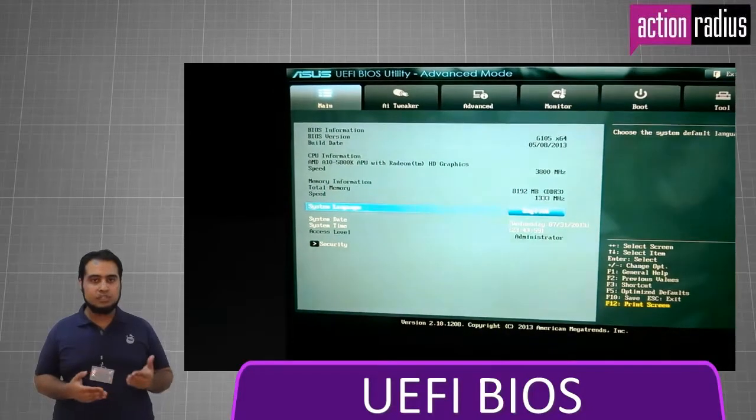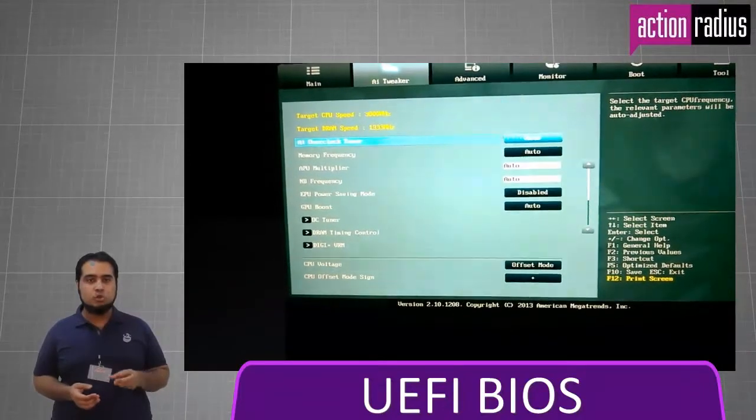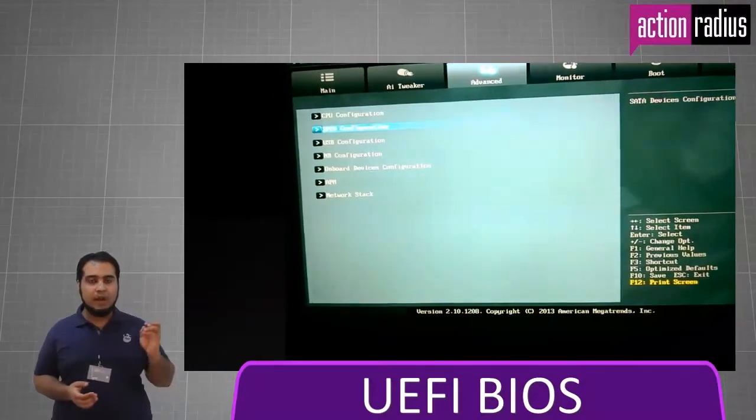Most probably you can find in your manual how to get to that setting, but as a general rule we will show you some BIOS screens and where you can find the setting for setting up a RAID.